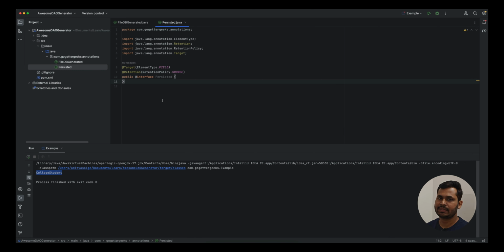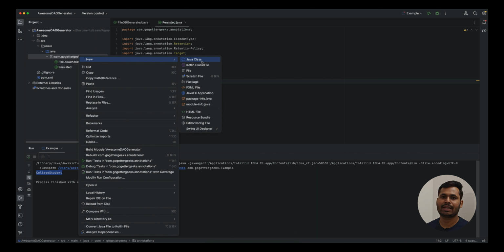And lastly, we have one more annotation to specify whether a field is a unique key or not. This will help us in methods like update and delete, where we first need to figure out which record we want to perform the update or delete operation on. We will name it UniqueKey.